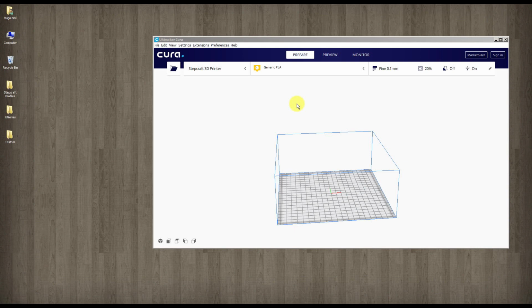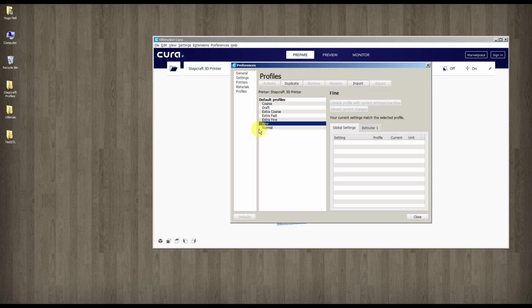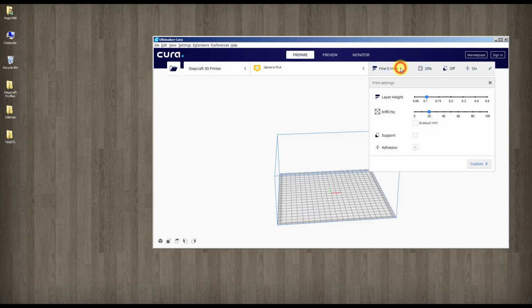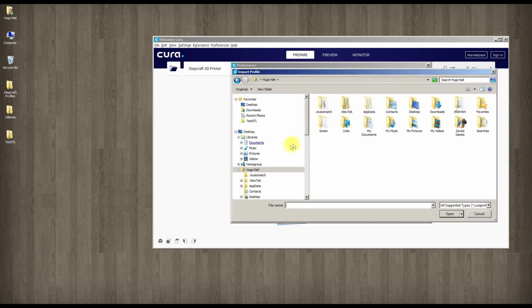Okay, so I download the file and I put it inside a folder. If you go to the printer extruder profile, on the settings you have the profiles here, and you go to this option, manage profiles. I think you can do that from here too. Nope. Okay, well, profile, manage profiles. Here on this part you can import those settings. So I'm going to import.